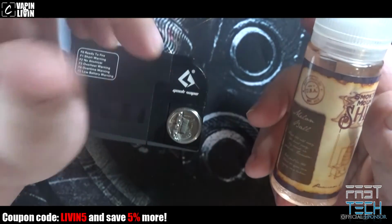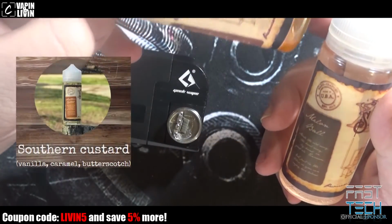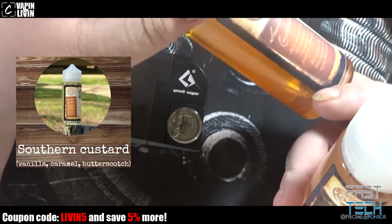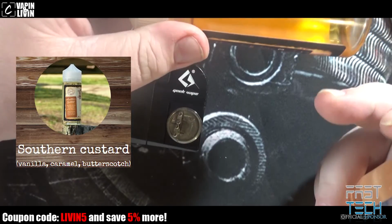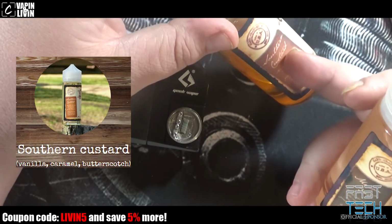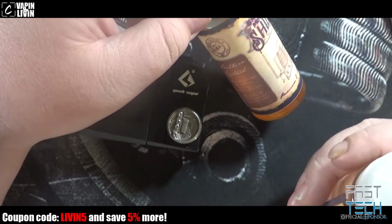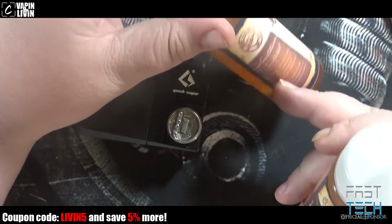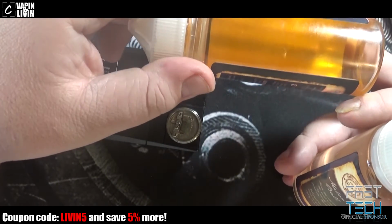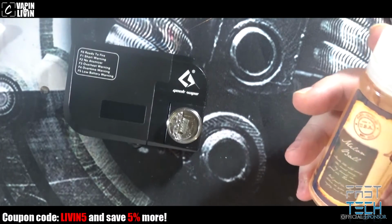I do know the other ones I had, the fruit punch, this custard here. I really love this custard. This Southern custard right here is really, really good. It's gotten darker since I got it too, and I've got over half the bottle gone, but I've come across so many great flavors, I just don't vape this all the time anymore. It's still in one of my rotations because it's right here on my desk. I still vape this sometimes. This is really good, but it's gotten dark as hell after it's steeped even more. So Smoky Mountain Shine is a really good company. They got some good flavors.